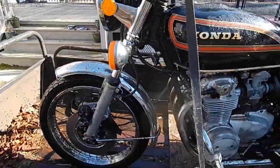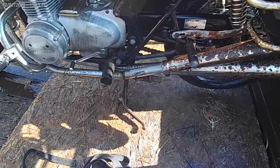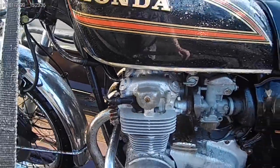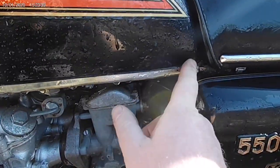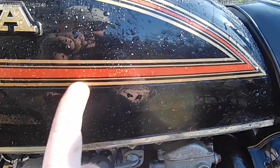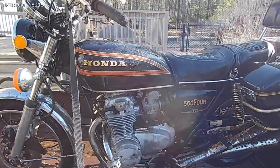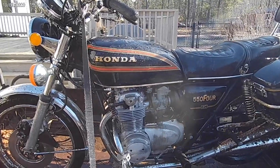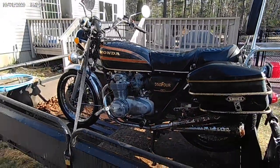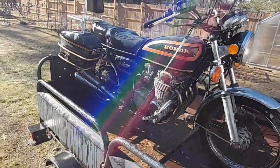One thing about these old bikes — or any bike really — is that when they're parked for a period of time, the kickstand is on the left hand side and typically people have it on the kickstand as opposed to the center stand. On the side of the tank you get the corrosion and the rusting. That's why I'm concerned — there was at least this much gas in the tank, right along the decal here, and it probably rusted from the inside out. I really have my concerns about this tank and the ability to repair it. But there are no dents, and anything is repairable — it's just how much work you want to put into it. Definitely will put some effort into trying to salvage the original tank.